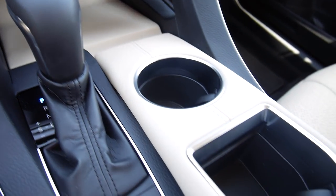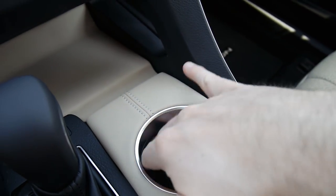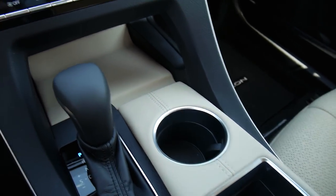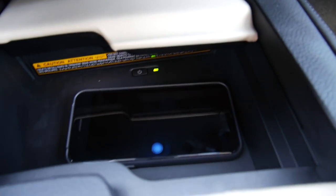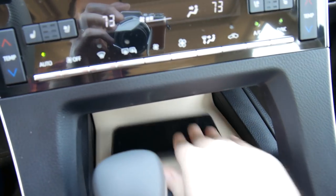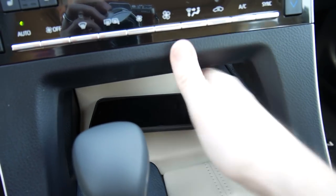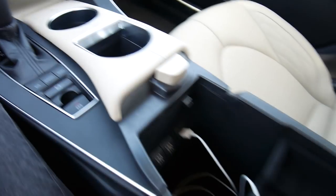Here you have your Softex running down the center console with your U-shaped cup holder, and then a standard cup holder. For some reason, Toyota really likes their cup holders to be in separate units. Forward here, you have this bin — this is where the wireless charging is. You can close that and put your phone there and it keeps it nicely in place. But there's no wire — there's nowhere to charge your phone the old-fashioned way with a wire. You have to do that under here.